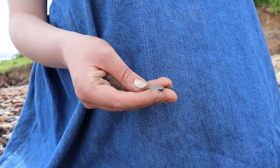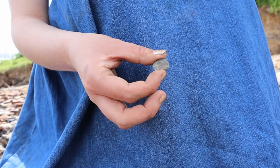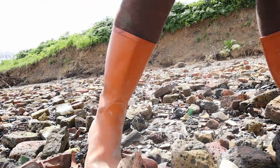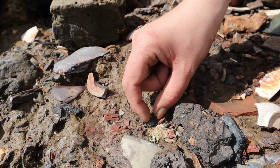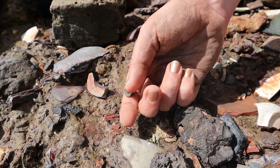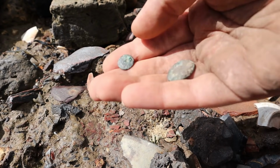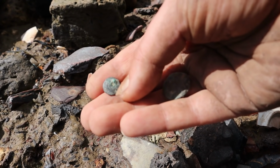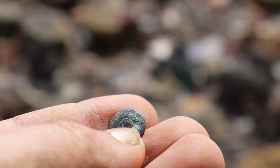This, I think it's just a four-hole button, but we figured out a way that we can clean these, and it might end up being a fly button, it might have some cool information that we can research. Oh, it looks like that could be another button with something on it. Oh, it's still got the shank. So it's still got its shank, and I can make out a tiny star on it. You see the tiny star?